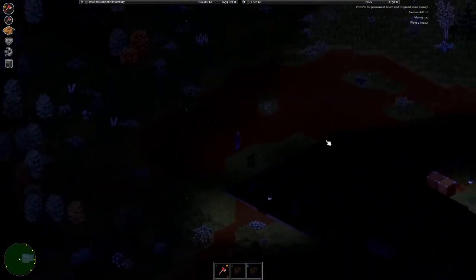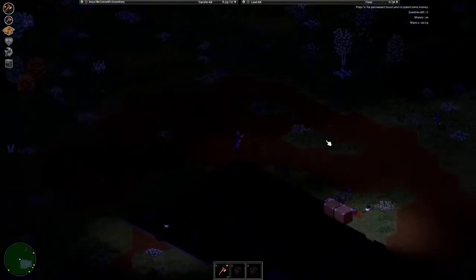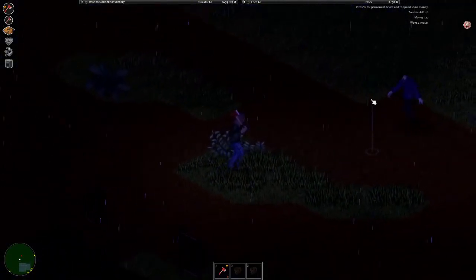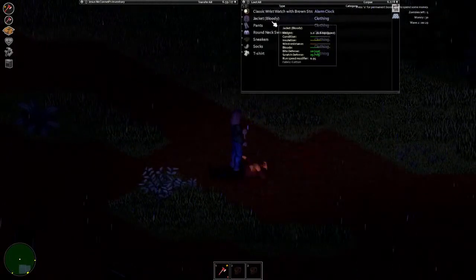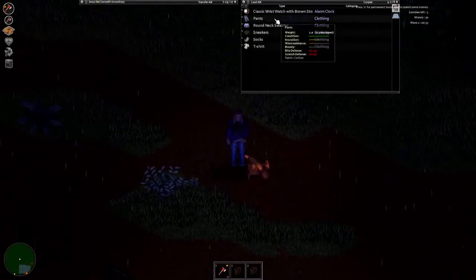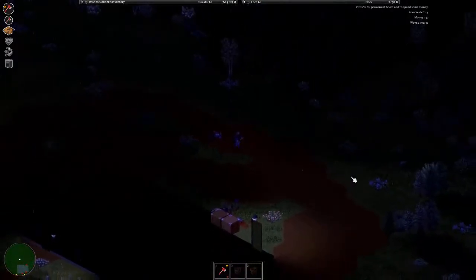Gotta find them. I would rather they not break my windows before we barricade them. Hello, friend. Six zombies, but I've got to ask you a question. There we go. You're done. Anything good on you? Yes, jacket. I will wear this. Thank you. Anything else on you? No. Okay. Where are the rest of your friends at?